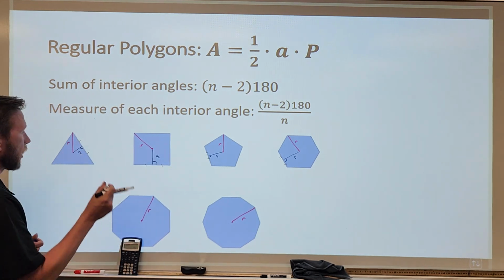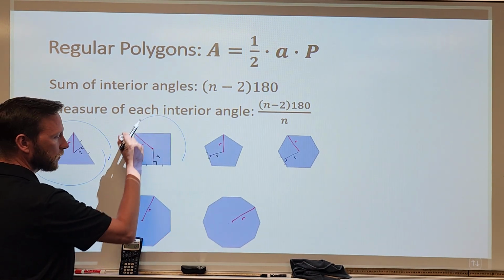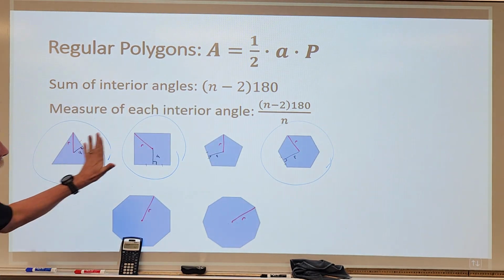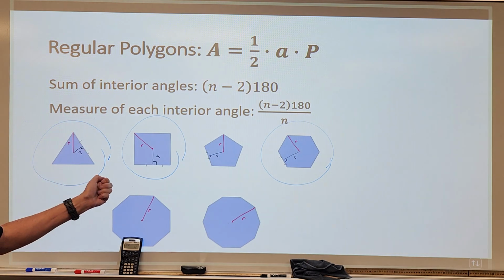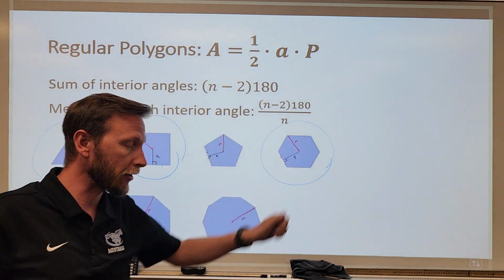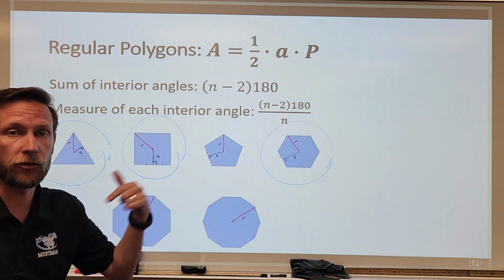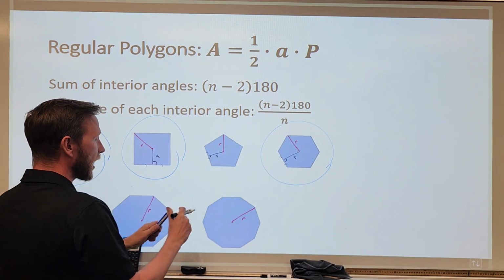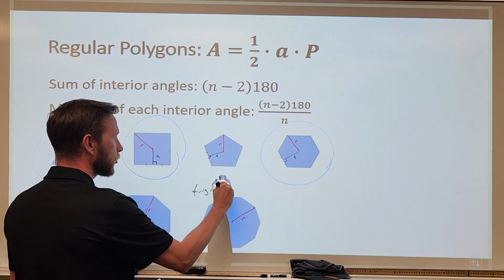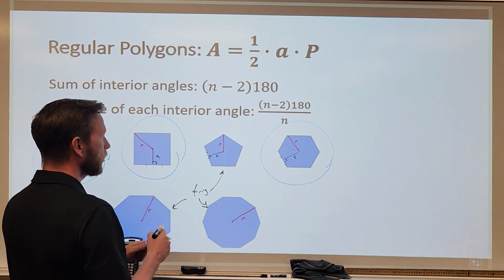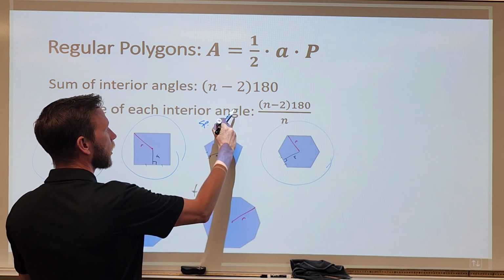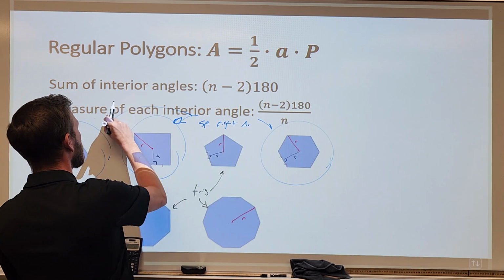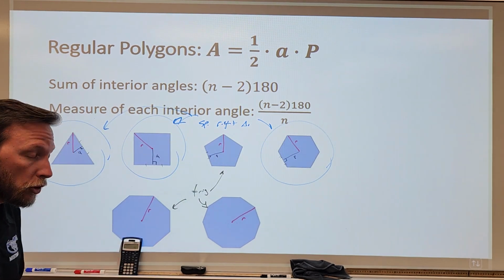Here is what we are going to focus on in this unit. We're going to focus on this, and this, and this. The reason for us to focus on these particular figures, the regular triangle, the regular quadrilateral, and the regular hexagon, is because this will give us some special right triangles so that we don't have to use trigonometry. Otherwise, with these figures, we'd have to do trig here, here, and here. Otherwise, we're going to do special right triangles for here, here, and there. And so we want to be able to use our special right triangles.